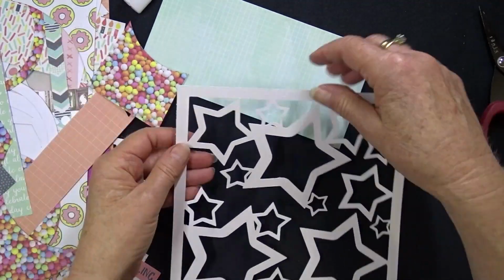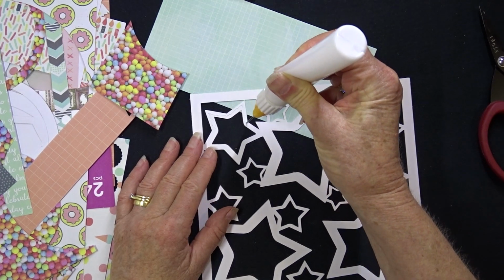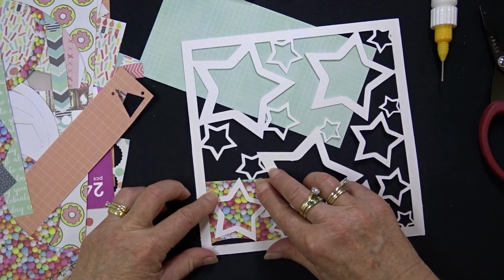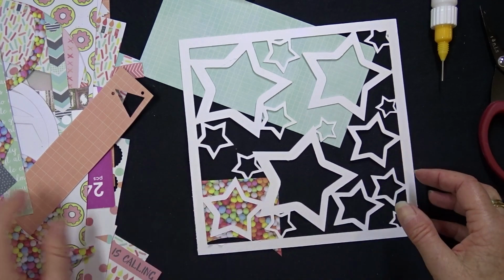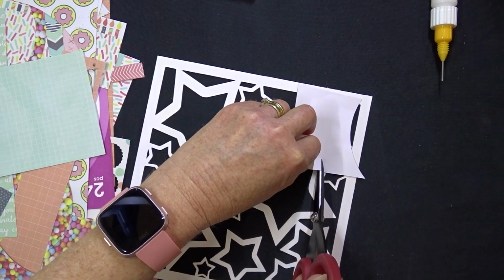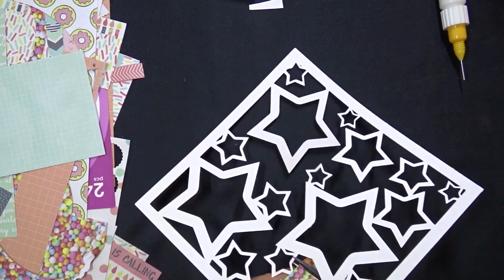I haven't used a cut file as a background on a layout before, so I'm experimenting with different ways to attach the pattern paper. In this particular instance, I have just stuck a piece of rectangular paper over the shape using some glue, and while I'm waiting for it to dry, I've gone on and stuck another paper behind another star. Then I'm going to use my scissors to cut around the star.